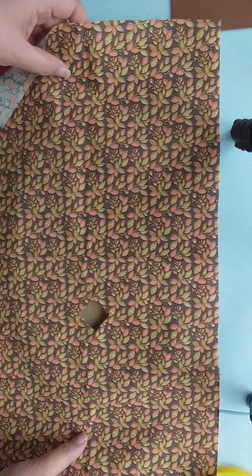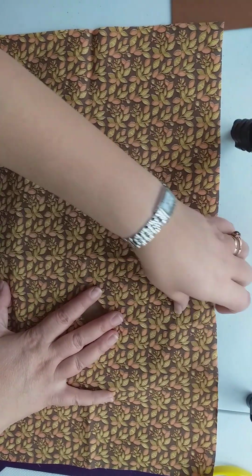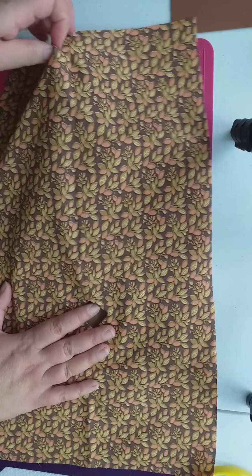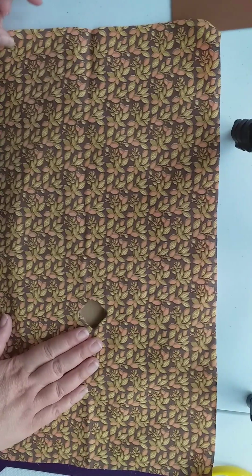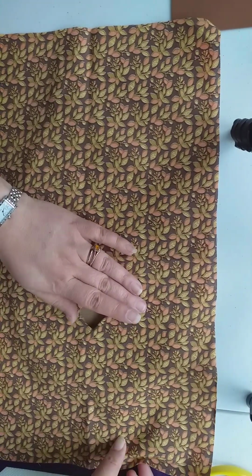As long as this is centre, the whole centre on here, that's fine. And we've got enough to tuck around the edge. We need to have enough to tuck around the edge here. See, that could have been a bit more centred. I'm not good because I don't measure. If you're into dressmaking, don't watch this.